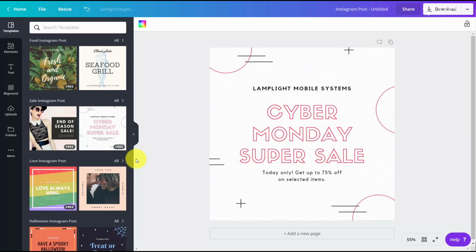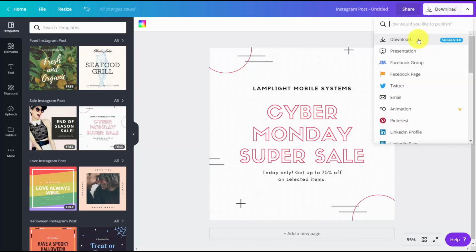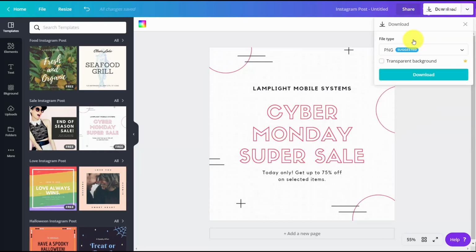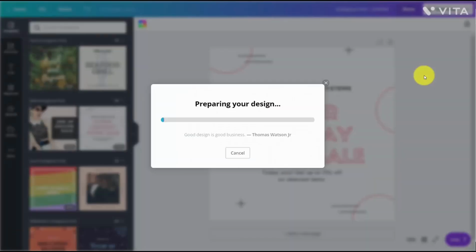Now, one of the things that we can then do is we can then download this content, and we can go to our left side menu and we'll then click the download link. And then you'll notice here that what we can do with this image is we can tick off this box. That box has the crown around it, which means that it's part of the Canva for Work program. And to do this, we can then use the PNG file in order to download this image with the transparent background. So we'll click download.